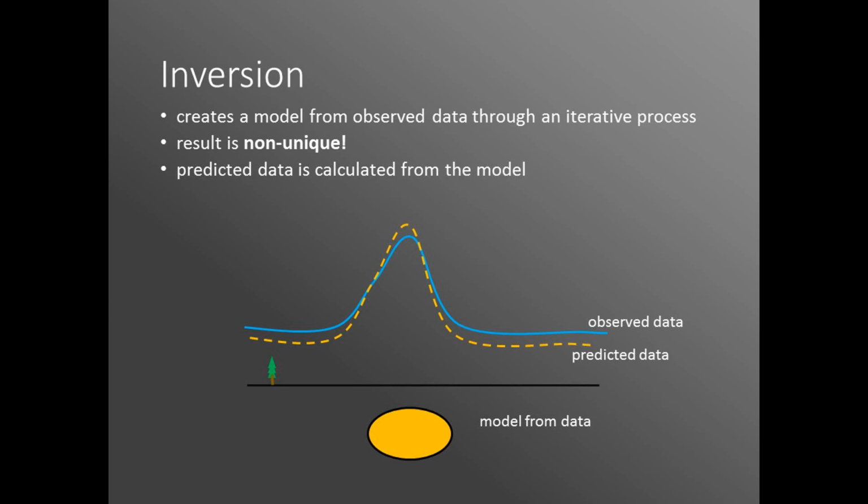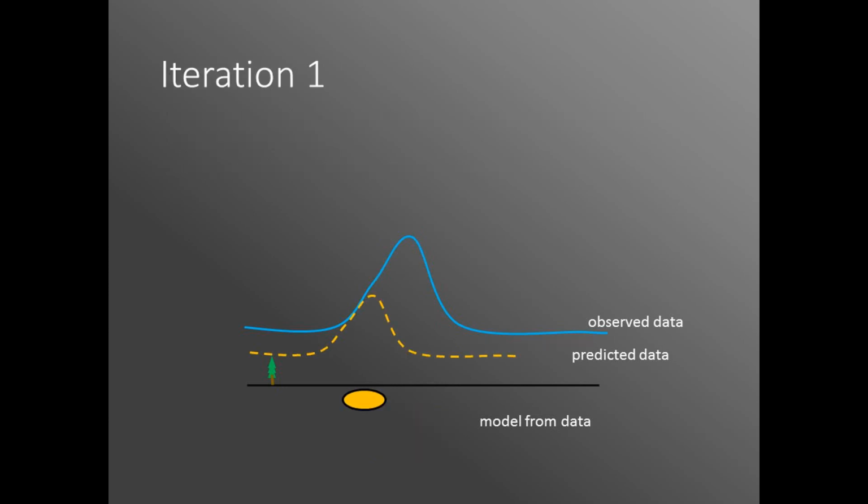So at that point, you say, okay, my model fit the data, in quotes, and that means the data the model produced was pretty close to the observed data. Let's see how this might pan out in this very simple case. Like I said, it's an iterative process, so you start with this ellipse you drew, down there, and the predicted data really doesn't fit the observed data. This is the first step in the iteration. The computer program is going forward, and maybe the model is too shallow, not big enough.